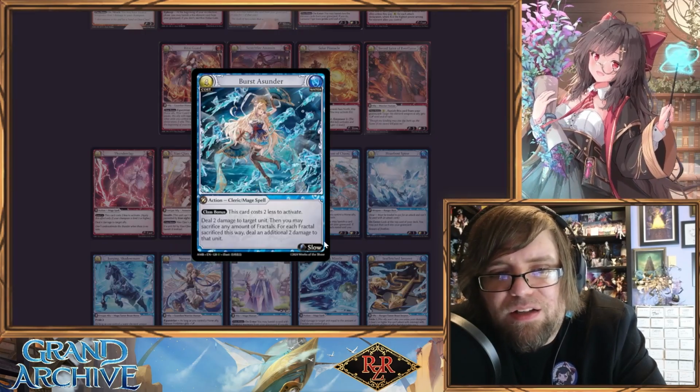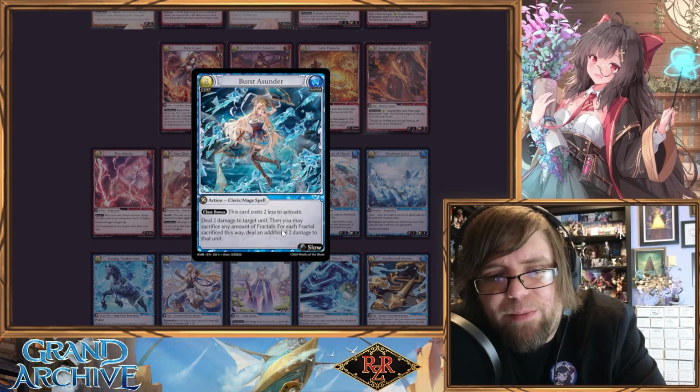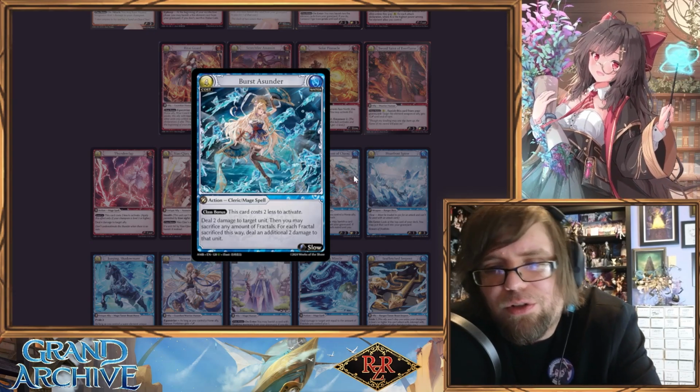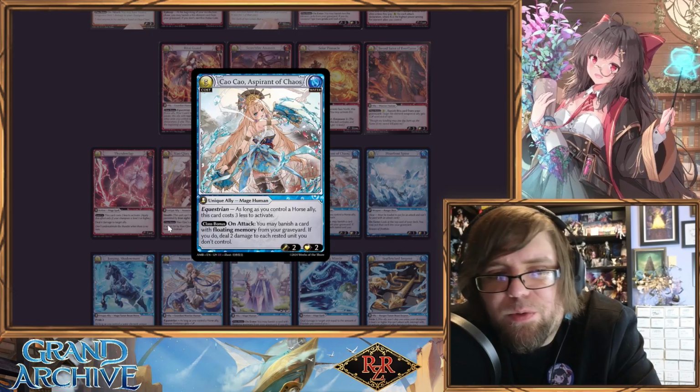We have Burst Asunder. I think we talked about this one already, right? Yeah, you sacrifice fractals and it deals 2 damage for each fractal you destroy, which is pretty interesting. Class bonus costs 2 less, so you can do a fractal combo kill with this card. Oh, here's one we haven't talked about.